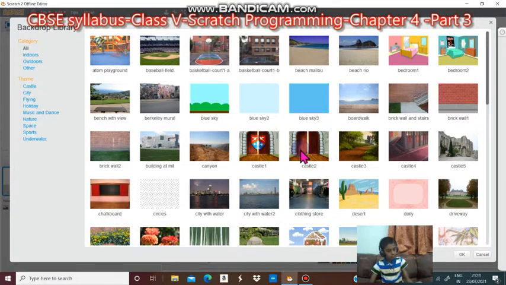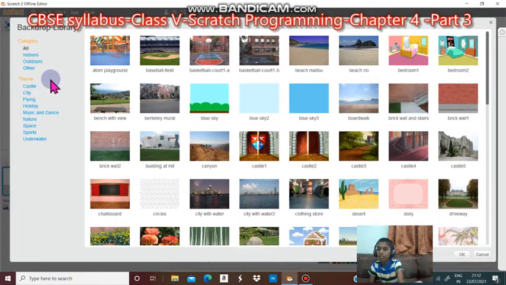You can also click on the choose backdrop from library button from here. The backdrop library window appears. Fourth step, select a theme or category for the backdrop. Fifth step, click on a backdrop you want to add. Sixth step, click on OK.